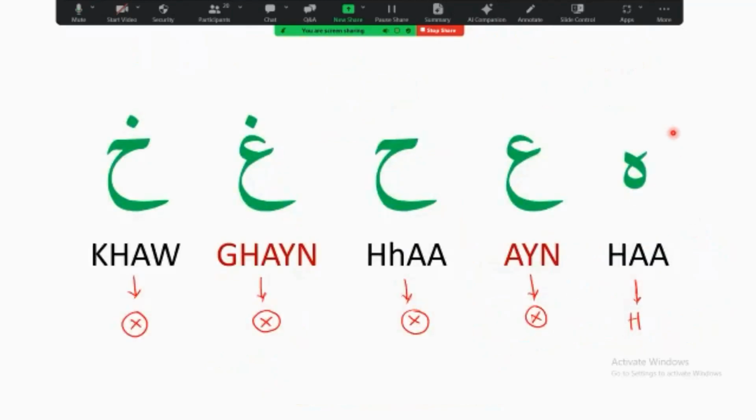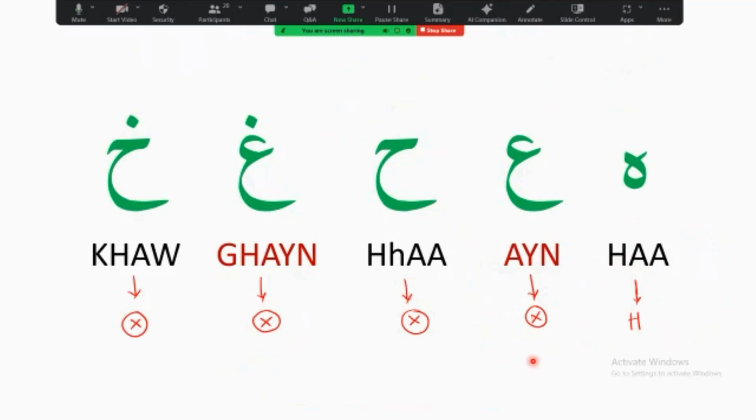So again, you see these 5 letters. I have written their transliteration as well. Like ha, its sound is somewhat like ha. I have written here, right? Also I have mentioned below that you are already familiar with the sound of this alphabet. The sound of this alphabet is just the way we say H in English, right? The ha sound, H sound. So yes, we are already familiar with the first sound.